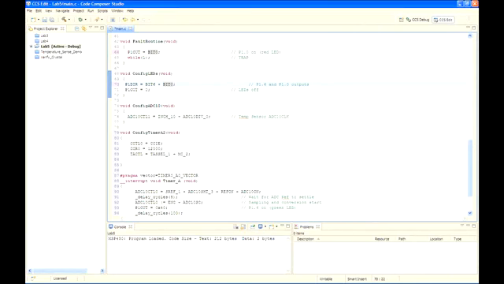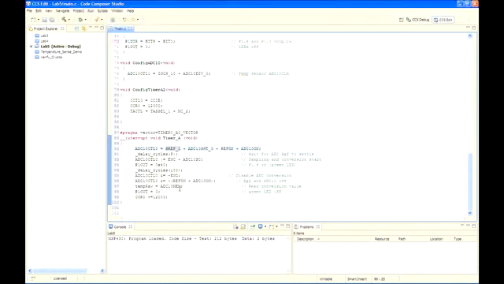In the timer ISR, you'll see P1OUT equals 0x40. Let's change that to P1OUT or BIT6. Finally, find P1OUT equals 0 and change that to P1OUT and equals the not of BIT6.